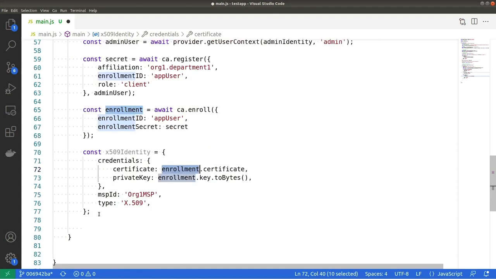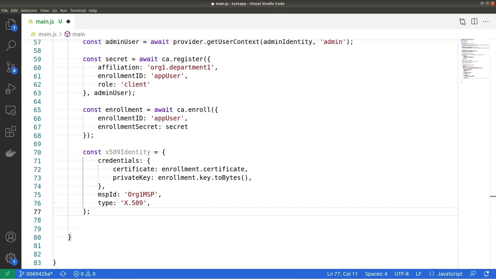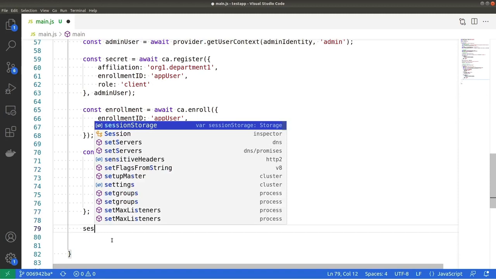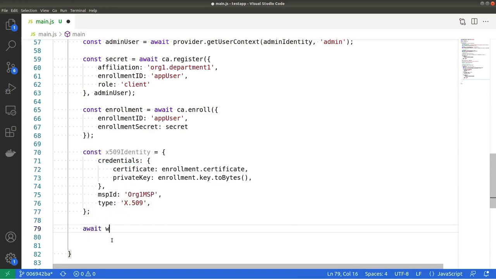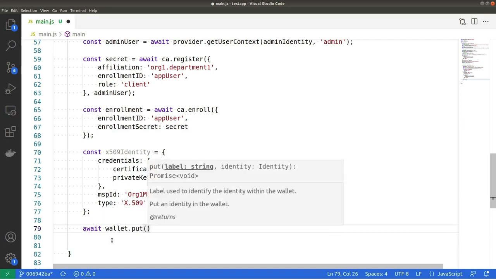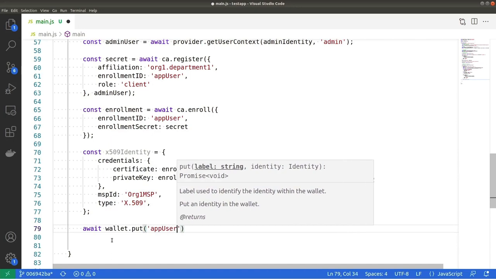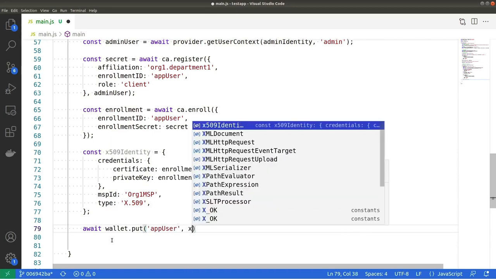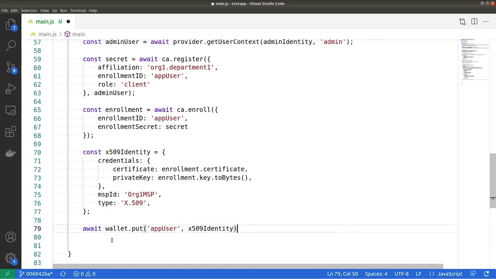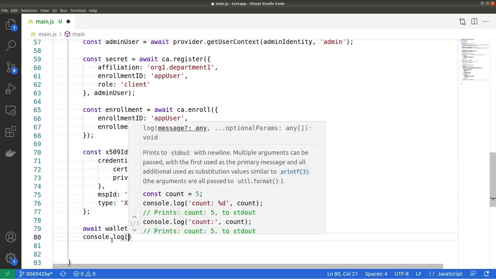So, we are saving enrollment.certificate and enrollment.key into the X509 identity. Now, we can simply save this into the wallet. So, await wallet.put and app user, and save the X509 identity there. Fine. So, let us console log this.